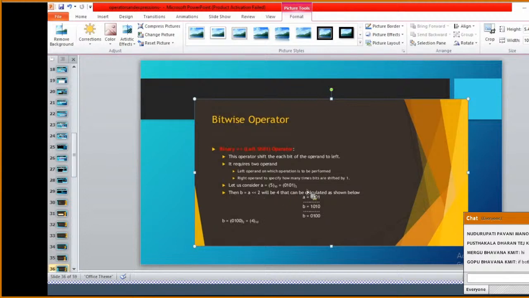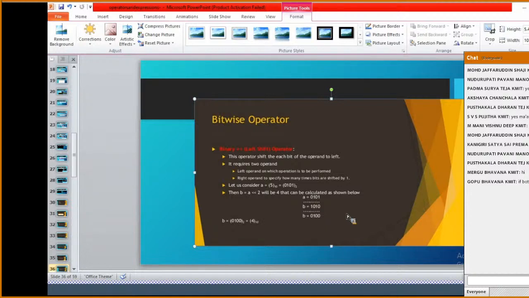Here A value will be 5, so its binary number is 0101. I am going to shift 2 bits to the left. What is the output? 0 1 0 0.